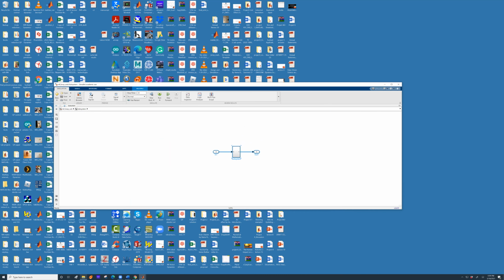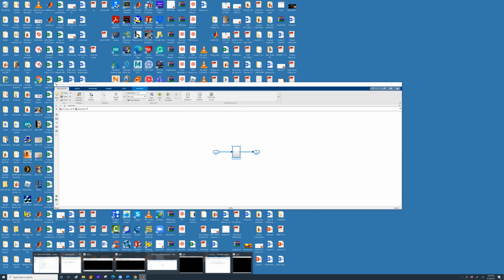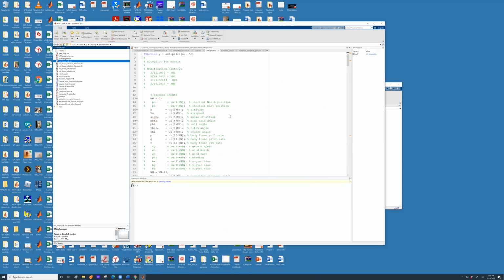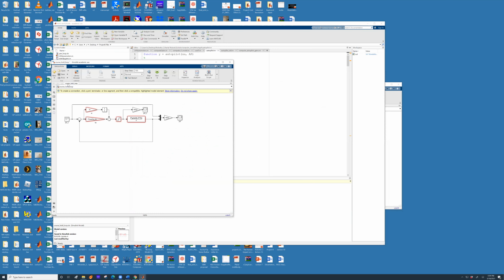Now I want you to go back to your Matlab and open the project 6 files. In the project 6 files, there is something called Course hold loop SLX. I want you to open that file.